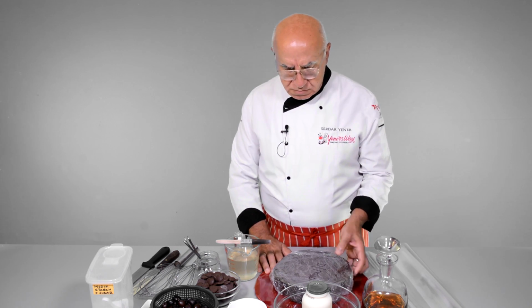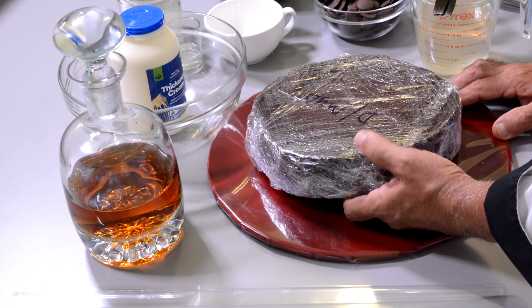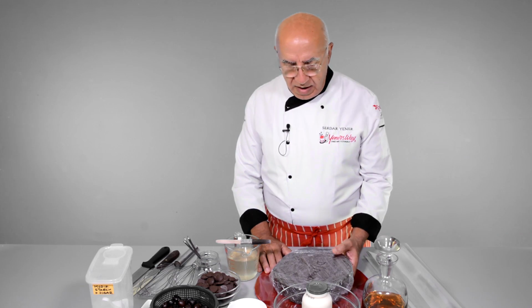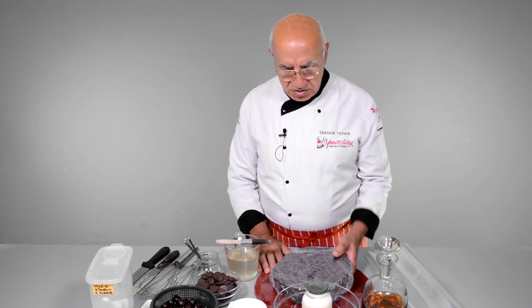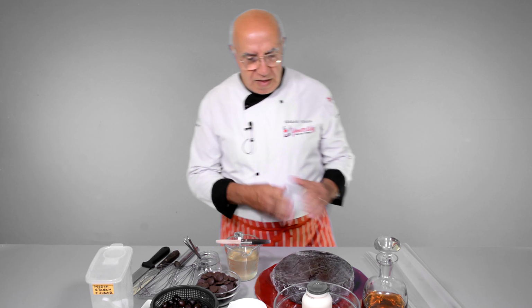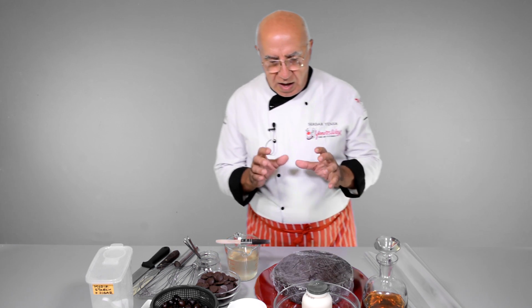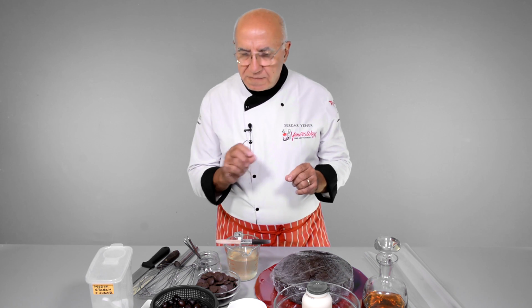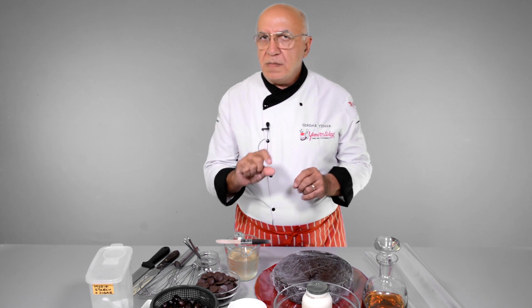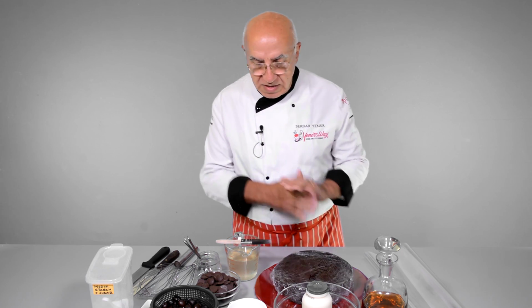Normally I would use a soft sponge, but I liked the chocolate mud cake because of the texture. It's quite firm, and because we're using soft cream, the chocolate mud cake will keep the shape quite nicely. So I'm going to slice the sponge in different heights. I will use a bit thicker one at the base and slightly thinner ones on the top. All right, so that's the sponge.